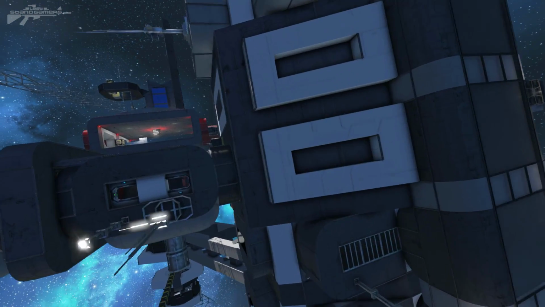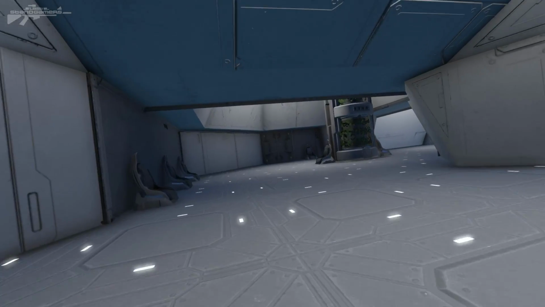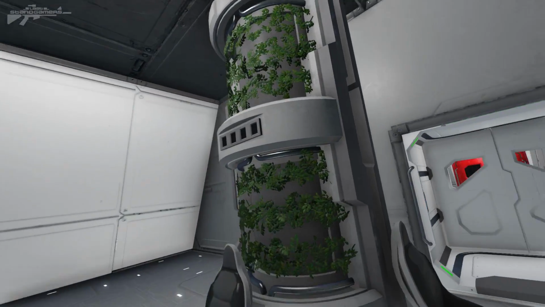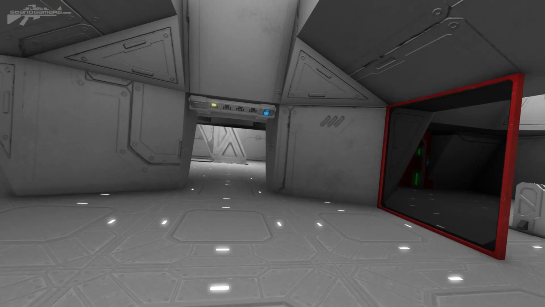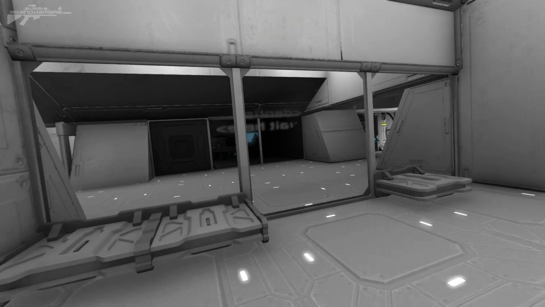So as we go into this lower module down here, you can imagine this is a more basic type apartment area where we've got little living halls and whatnot. We've got some of these really nice organic farms in that particular area as well. You can also access the red airlock and head back through here into the dentist waiting area. Very nice, all the amenities of a happy little station. So we can continue going down.